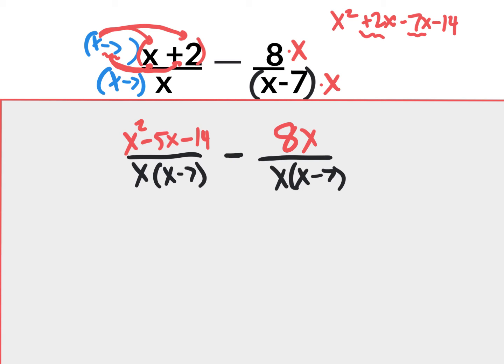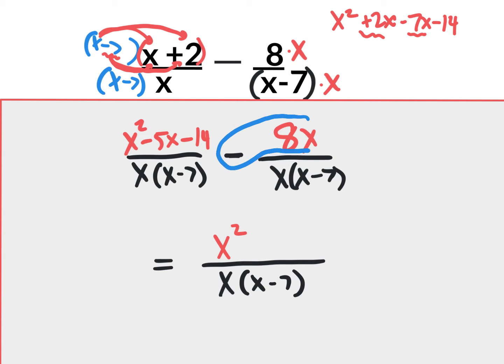So now that we have that common denominator, we are able to write our answer over that common denominator, x times x minus 7. And of course, we are taking this numerator and subtracting this one from it. So the x squared, there's no other x squares to combine it with, so I'm just going to bring that down, x squared. And then we have the negative 5x that I need to combine with this. But remember, this 8x is actually a minus 8x. So you really have a negative 5x with a negative 8x. That'll give you a negative 13x. And last but not least, you have that minus 14 right there.